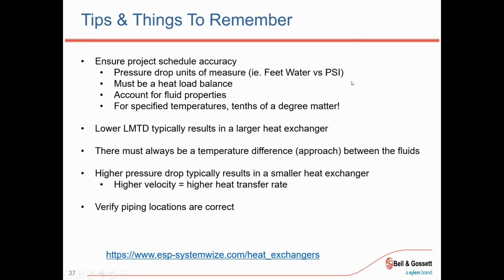Okay, cool. So just some of the things that have been mentioned: making sure that the measurement when it comes to feet of head on the schedule versus PSI is consistent, and that the heat load must balance and account for the fluid properties, whether it's glycol or water. The lower the LMTD typically results in the larger heat exchanger. So factor that in if you have space constraints, depending on how you weigh what you need the performance to be versus what the site is able to support.